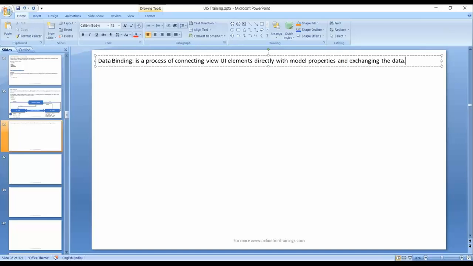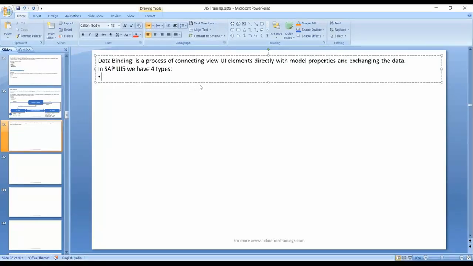Clear, everybody? What is data binding? In SAP UI5, we have 4 types of data binding. This is an interview question, 100% an interview question. Don't forget it. It is a very big interview question. Almost every single interview this question is asked. This is also a certification question.